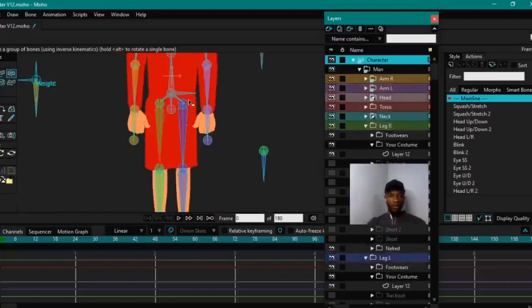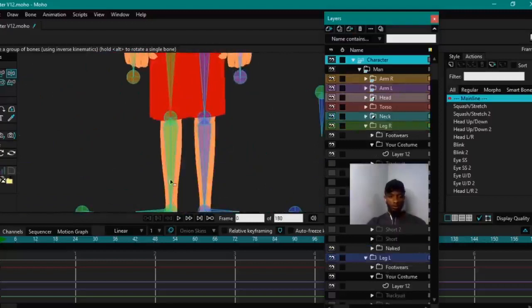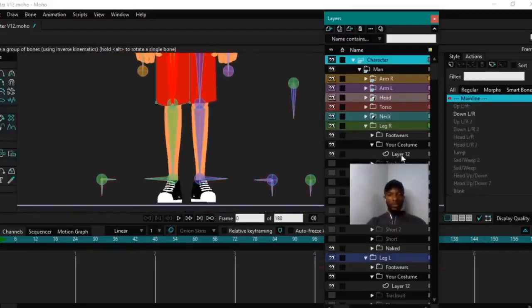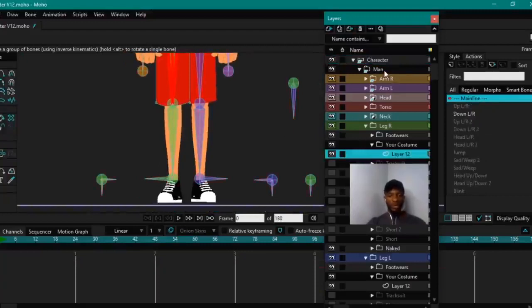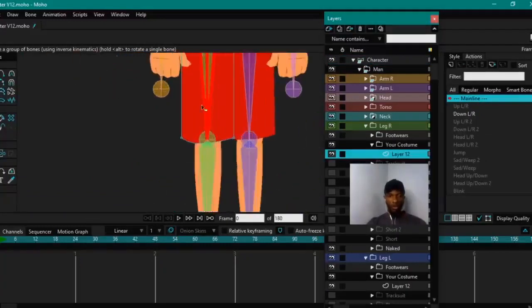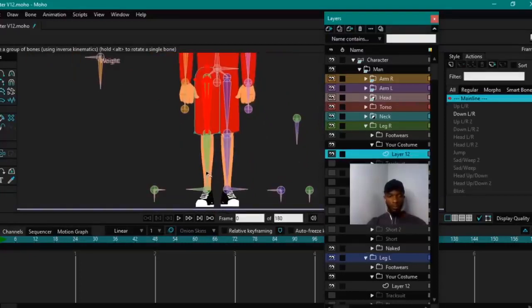Okay, so if we want to make a long short, or make a trouser rather, I'll just create, just like we did for the arms layer, we'll repeat the same thing here. Make another layer above this, create the trouser, make sure this part is above this pivot, the other one is above this pivot as well. Alright, and then we bind the new layer to this bone.